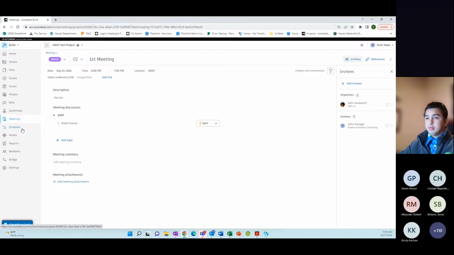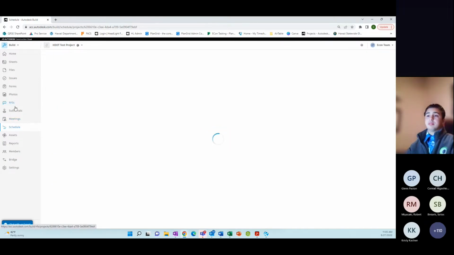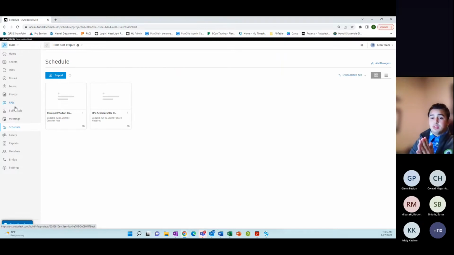And then let's move on to schedule. Schedule is going to be really quick. It's really self-explanatory. It's really easy. Basically, what you can do is import your schedules on here. As you can see, there's the top left-hand action button, import, and you can import your schedules. It doesn't matter what format they're in.